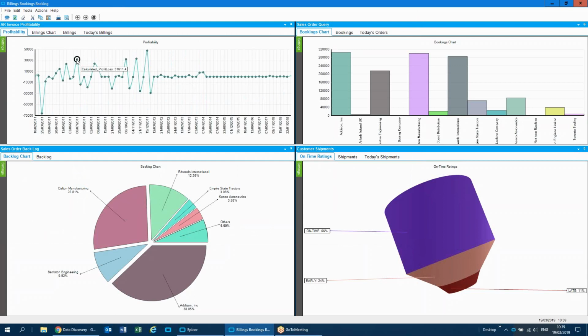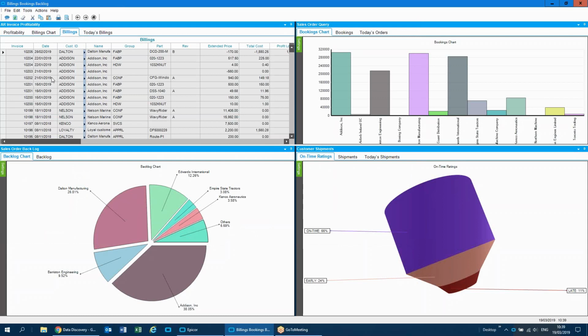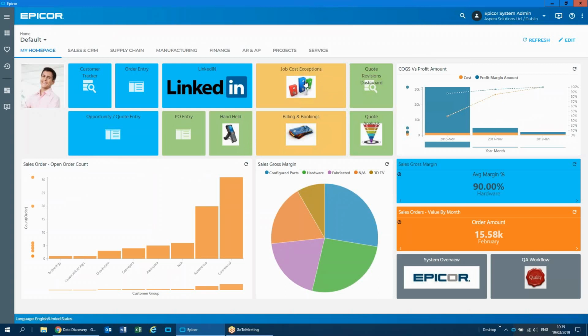And again, the data that's delivering this information to the graphical front end is instantly available by drilling down into the underlying transaction sets. These are delivered as a grid. Grids within the application have quite a lot of power, and we'll talk about grids in just a moment in a lot more detail. So if I close down this dashboard, I just want to have a look at another type of dashboard.